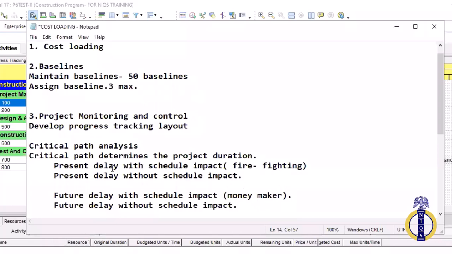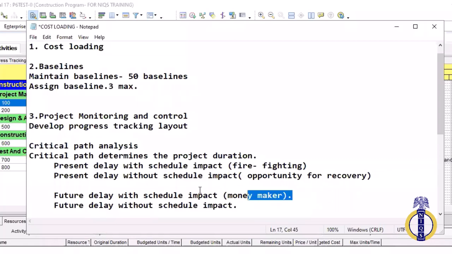So present delay without schedule impact, there's opportunity for recovery here. So if you monitor this future delay with schedule impact properly, you will not get into present delay with schedule impact.